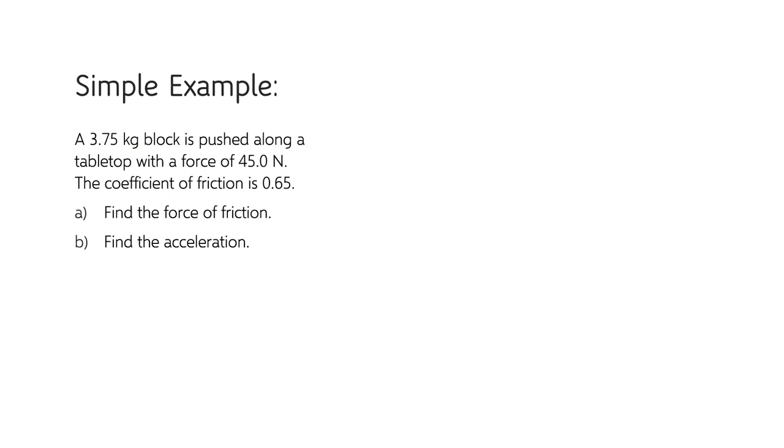I usually try to ask questions with A, B, and C parts because those help make sure that you find all of the pieces and give you a little bit of extra scaffolding. If I just asked you to find acceleration, you might forget to find the force of friction. So it's trying to help you out a little bit so you don't get stuck.